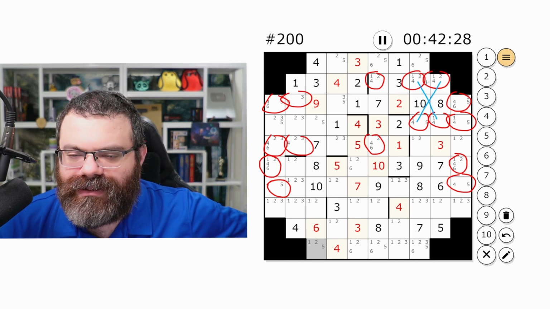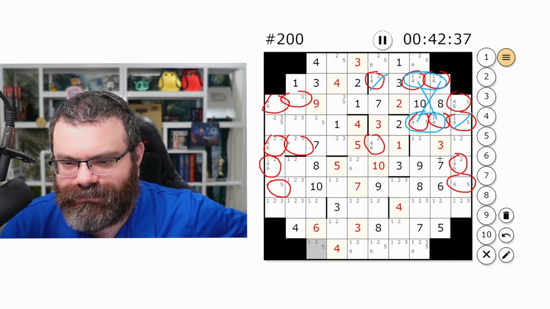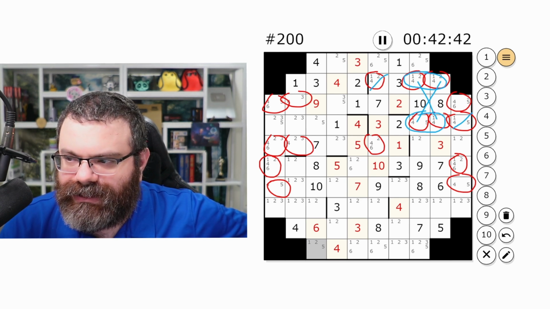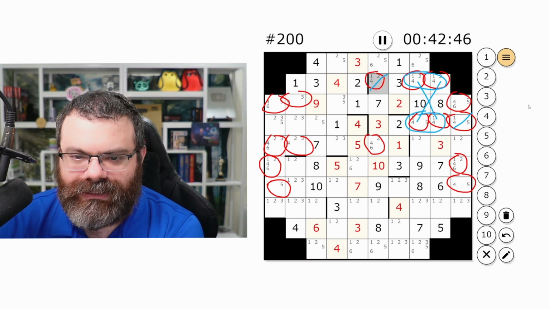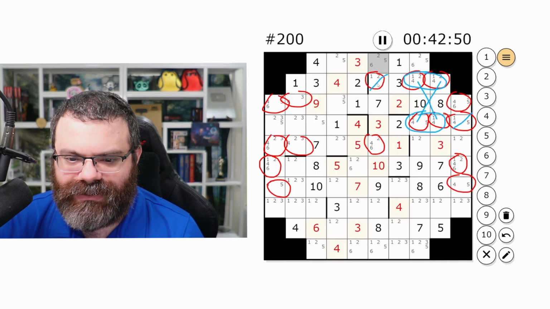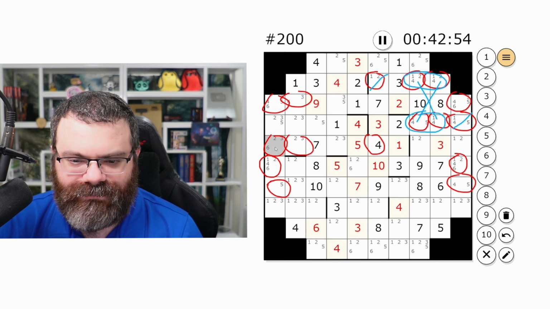So the conclusion here is that there will always be a 4 in one of these two cells and always a 4 in one of these two cells, meaning we can't have a 4 here and we can't have a 4 here. So the result of that is that this cannot be 4, right? Oops, shift 4. And so then now if you look at this column, there's now only one place for 4 in the column. So now these are not 4.